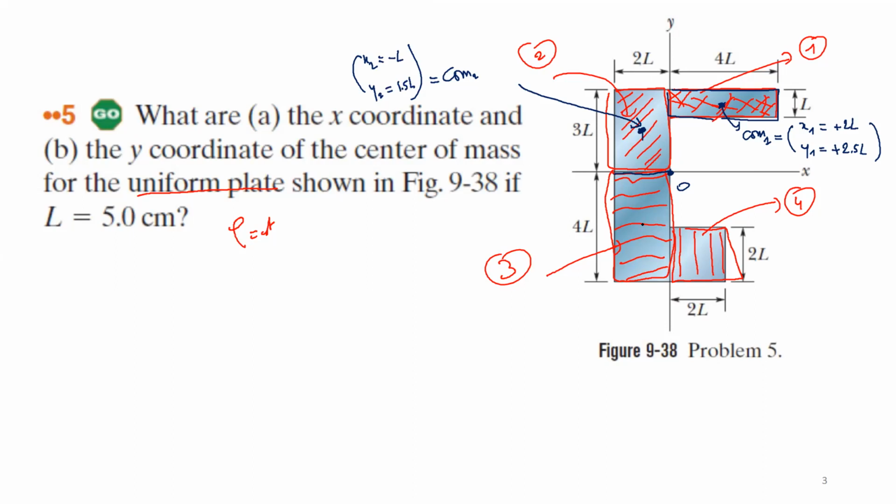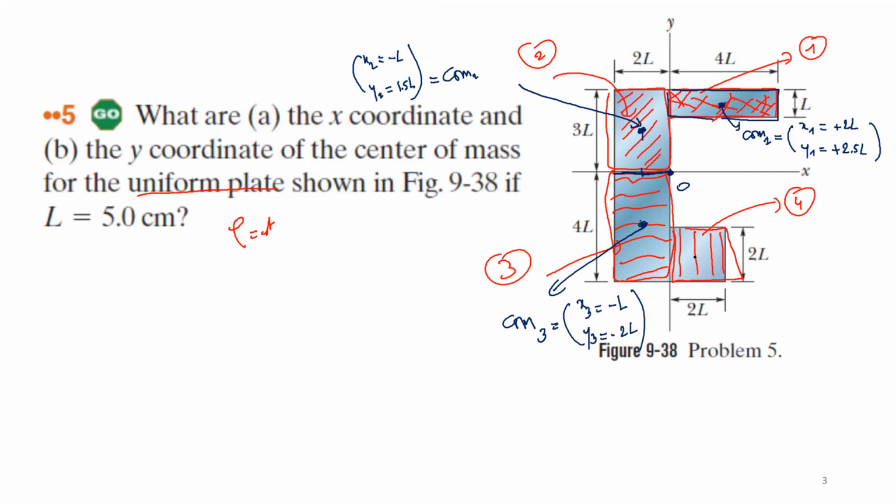Okay. Now for part 3, the center of mass is right in the middle. So what is the center of mass of 3? The components will be x3 and y3. Of course, x3 will be minus L, if you agree with me. This is minus 2L, so here it's half, minus L. And y3 will be minus 2L. This is minus 4L, so it's in the middle, minus 2L.